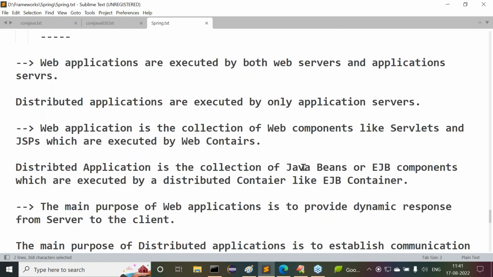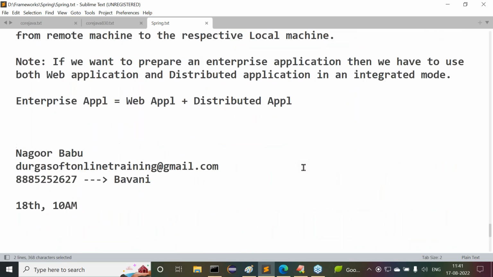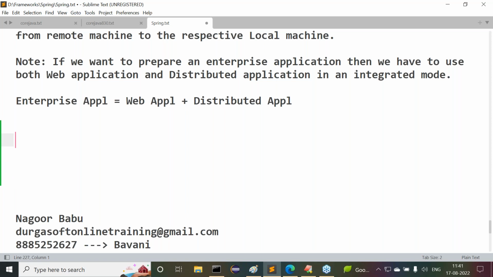So these are the various differences and content we understood clearly in the last session. Today, once again, my intention in discussing all these concepts is only to introduce frameworks. What exactly is the requirement to go for frameworks? Only to introduce that particular point, I'm talking about all these fundamental concepts. One time only we are going to talk about all these things. Next onwards we are going to understand directly the internal concepts of frameworks.